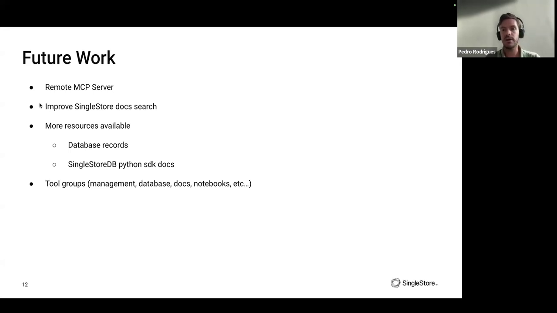And also to interact with your Python SDK or any other SDKs that we provide. And finally, this is a discussion that is starting to get some attention on the MCP steering committee and also in the MCP space, which is the increasing number of tools that can mess with the LLM.